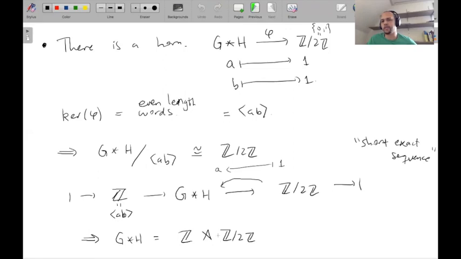Maybe this is something more familiar or maybe not, but this is a way to think about the group. And note it's definitely not abelian. This is not equal to Z times Z mod 2Z, because here AB and A do not commute.